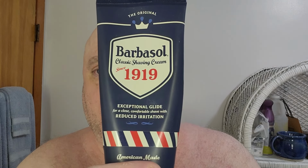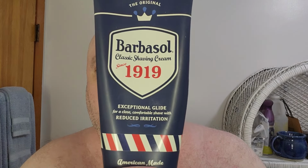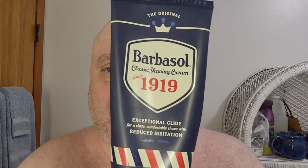I'm going to prep my face off camera with the usual suspect, Barbasol 1919 Leatherless Shave Cream. I've had it soaking while I was in the shower. We'll go with my Omega 10049 Professional Boar brush.